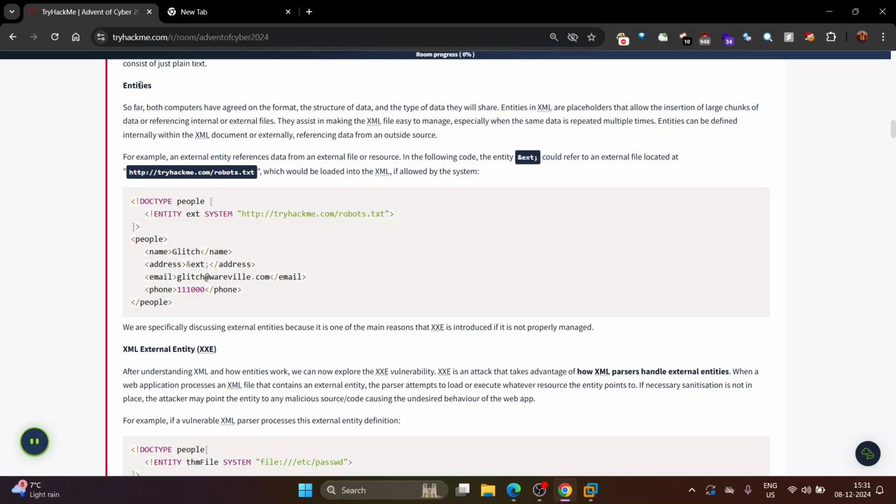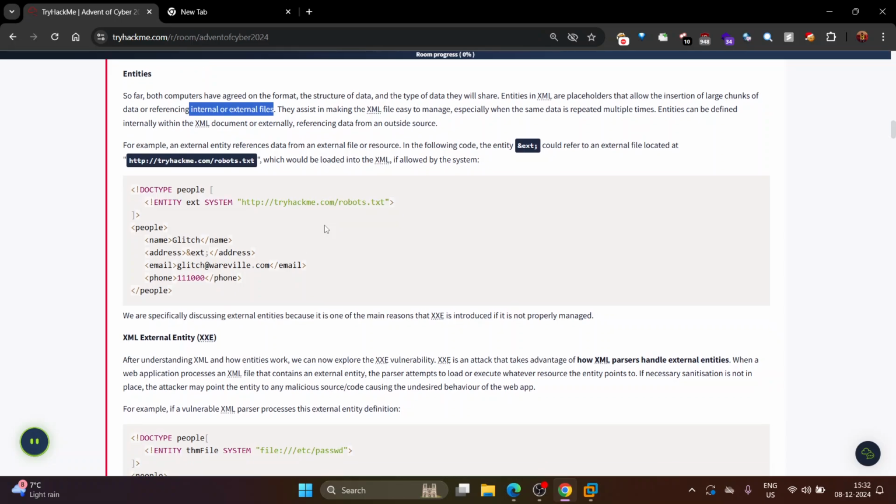There is something known as entities which XML supports. Entities in XML are placeholders that allow the insertion of large chunks of data or referencing internal or external files. This is what makes XML interesting: you can reference internal or external files, whether it is a file hosted on some other URL or an internal file, for example internal system files.